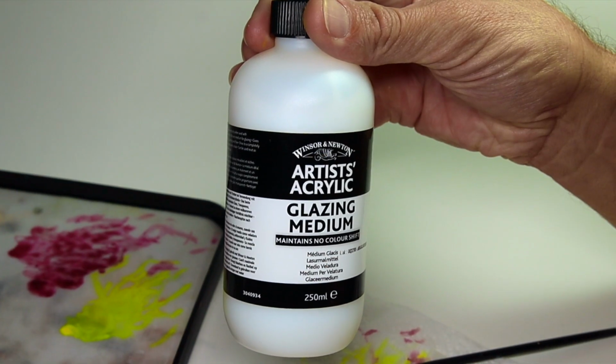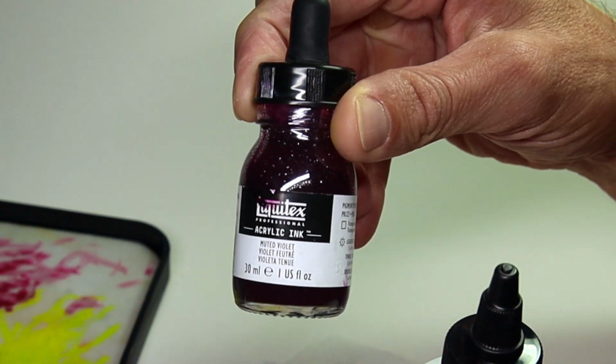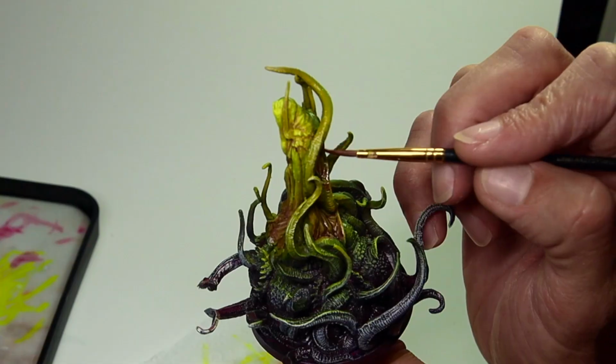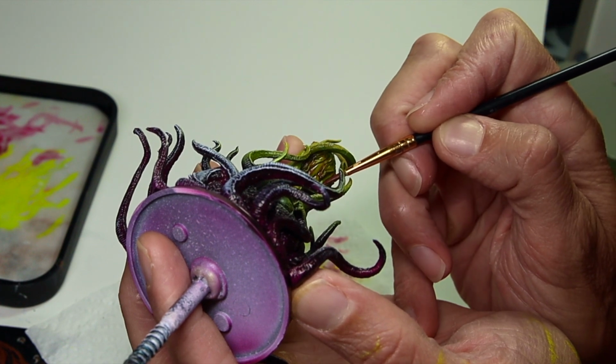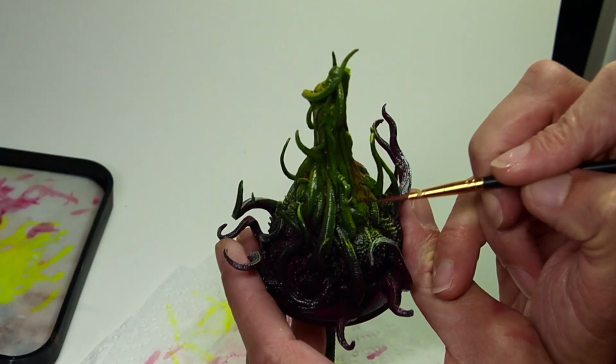Next, we will take some acrylic medium and mix it in with our muted purple and get to work on the shadows. Any acrylic medium or glaze medium will work. You can use Lamian medium by Citadel, Noosh by Monument, or even this more traditional glaze medium by Winsor & Newton. We're going to work this purple glaze into all the shadow areas, which will predominantly be in the folds and creases of Hastur's robe.